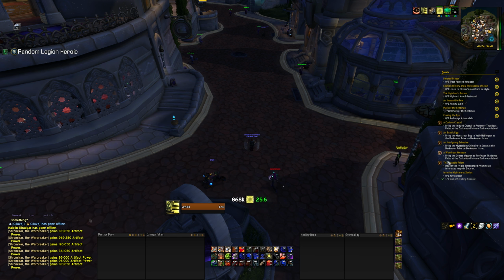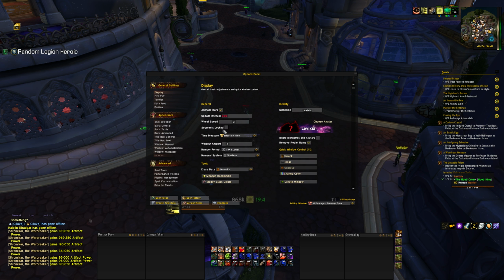So to open it up, if you're on your minimap, you're going to come over to the Details and left click it. And it is entirely customizable. Obviously I've got 4 windows up, so you can have more than one window. The more windows you have, the higher your memory is going to be. But I like looking at everything at the same time. So you can look at Details.